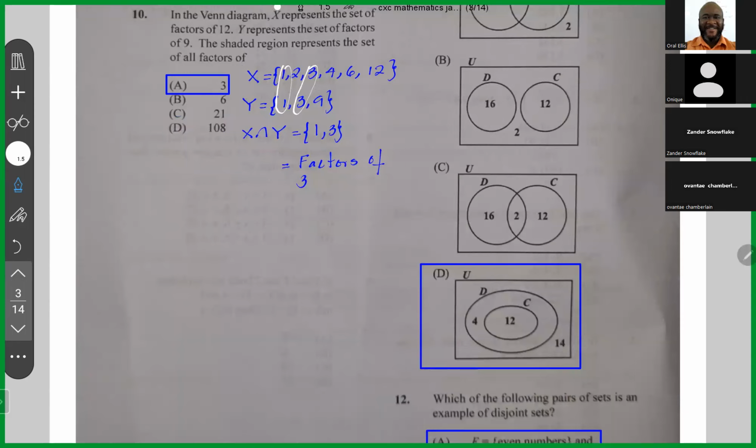Now, if you're looking at the diagram, you see these 12 persons. Those 12 persons are persons who own what? Cats. But if you look at the diagram, you'll notice that the cat circle is inside of the dog circle. What that is saying is that everybody who owns a cat also owns a dog. So these 12 persons actually have 2 animals. And the 4 persons out here have only 1 animal. So there are 4 persons who own only a dog, and there are 12 persons who own both a cat and a dog. And 14 persons own neither a cat nor a dog.